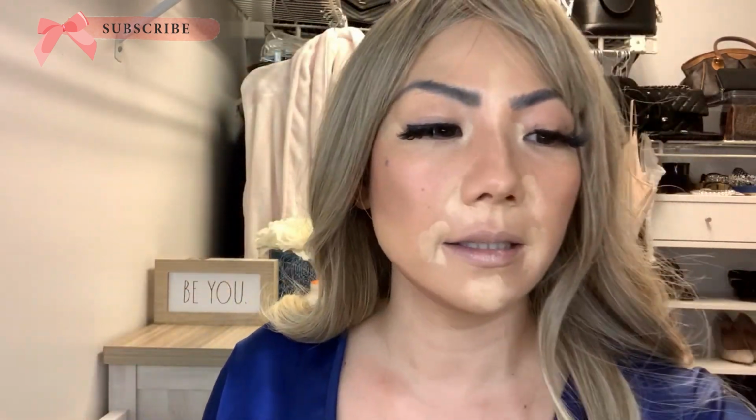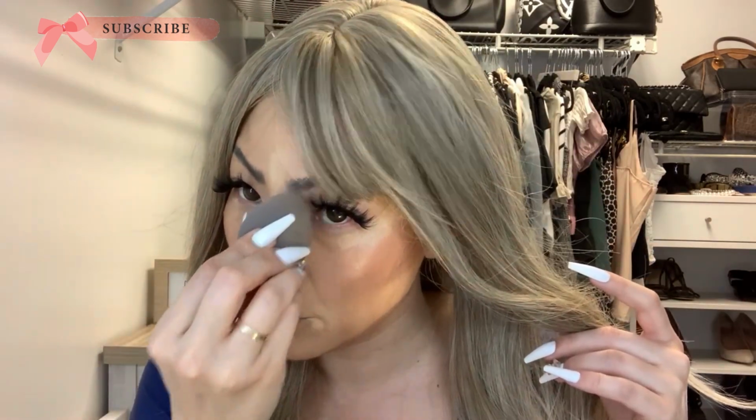So let me go ahead and blend the side of the nose, of course the eye, the inner corner, up. This is where I normally don't highlight, so it takes away those wrinkly smiley lines. But I'm really happy with the palette that they did send. It's very tropical, so even though it's spring and I think of pastel colors, this palette is a lot more vibrant, so I would say it's almost like a hot summer night. So that's the feeling, the inspiration that I'm getting, or the mood.